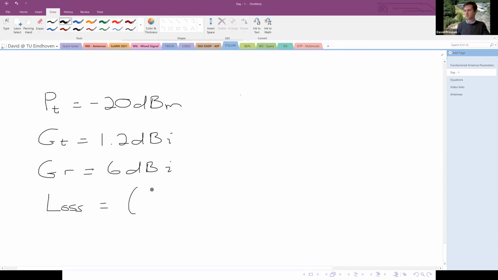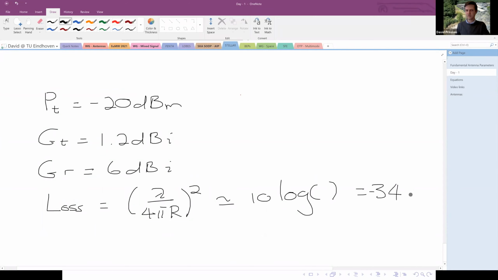The free space loss, so the loss factor, as I just showed you, was equal to lambda over 4 pi multiplied by the distance between them, squared. Lambda is just solved as the speed of light divided by the frequency. And if you calculate this and convert it, remember to 10 log that answer, because you've already squared it here, then you get minus 34.7 decibels. So in the end, if you want to calculate, oh, don't forget the loss of the cable here. Loss of the cable is equal to minus 6.